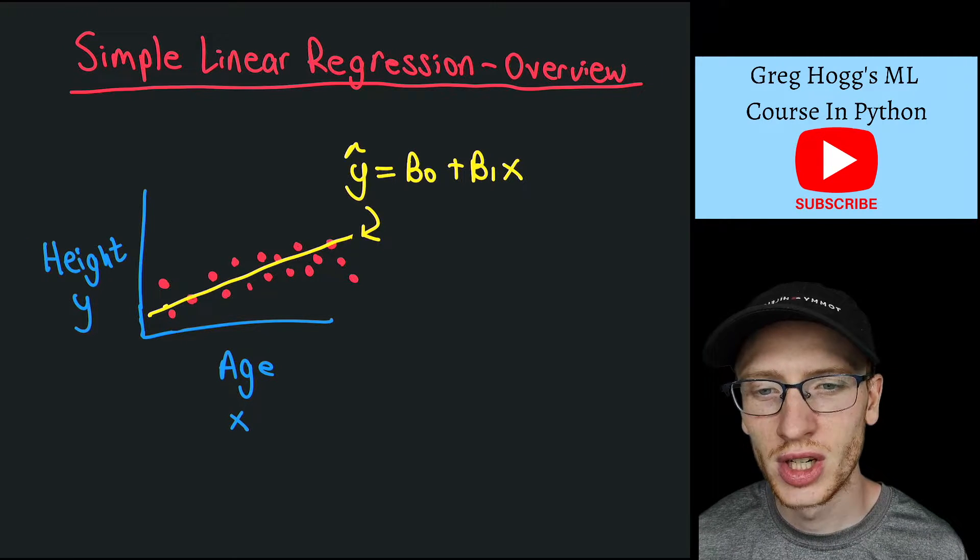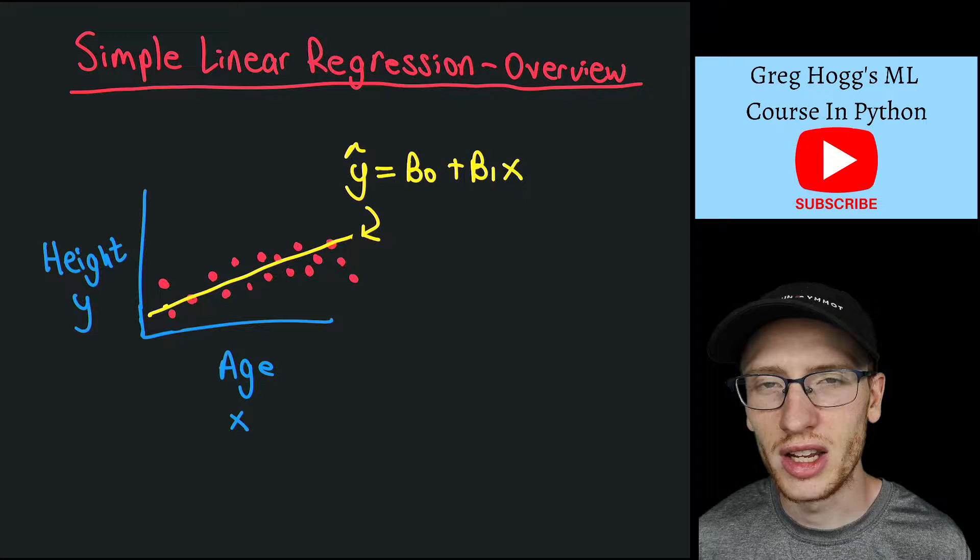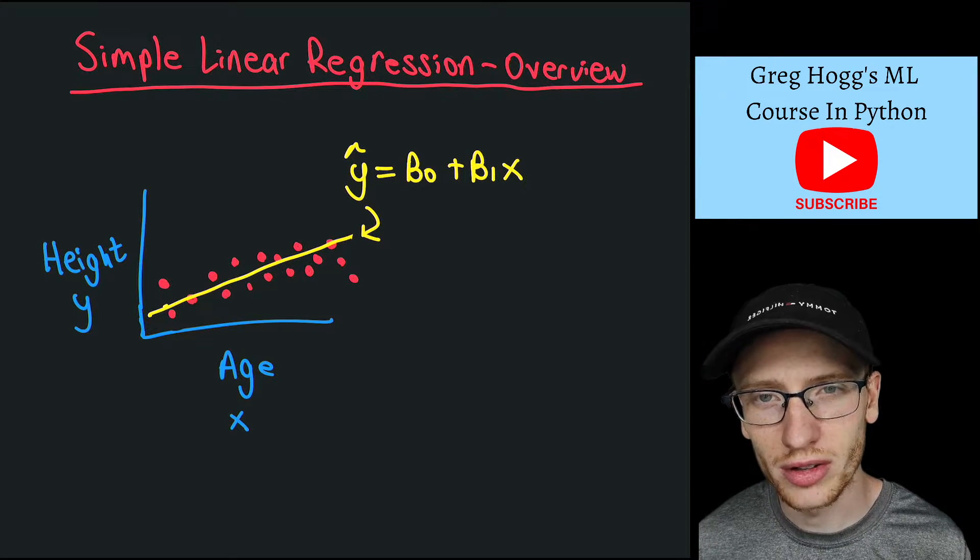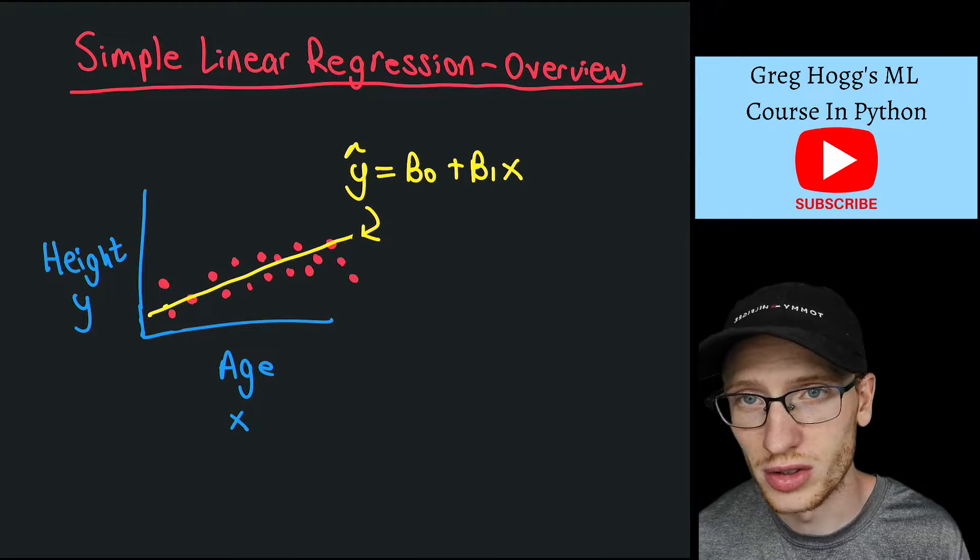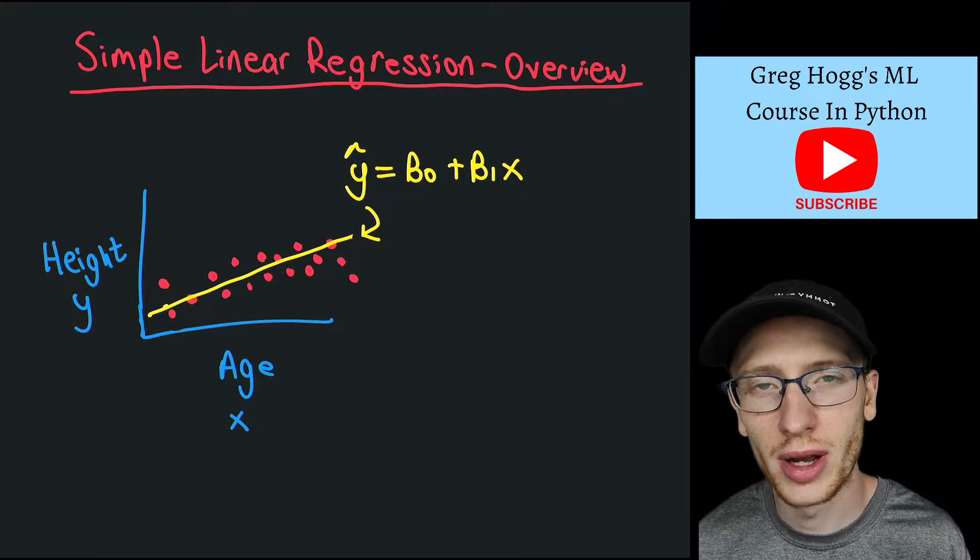I'm using a bunch of different terms for what really just means a metric or something able to quantify numerically, so a value 1, 2, 3, about how bad your model is.